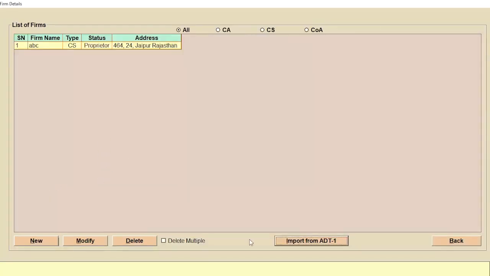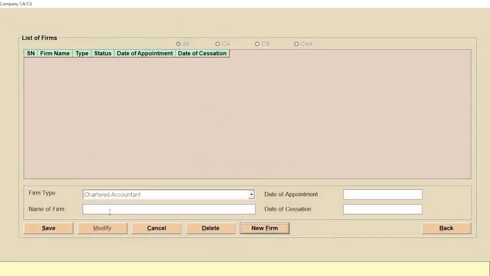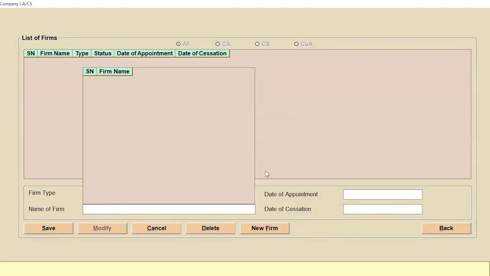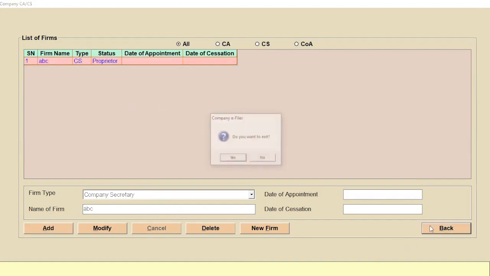Okay, click on save. So I can select the option firm and then click on save. So through this way, I can appoint my CA or CS.